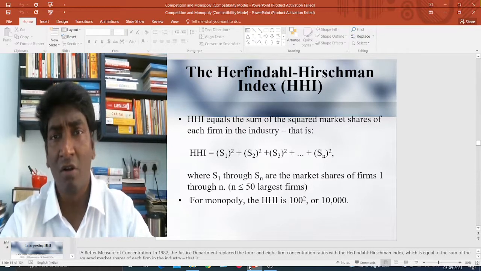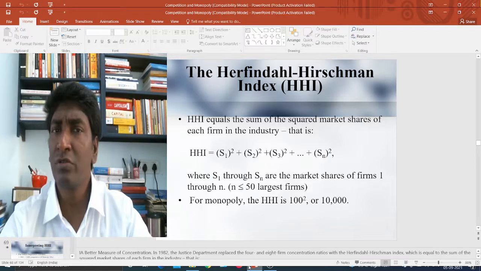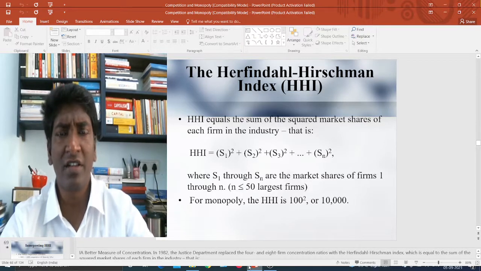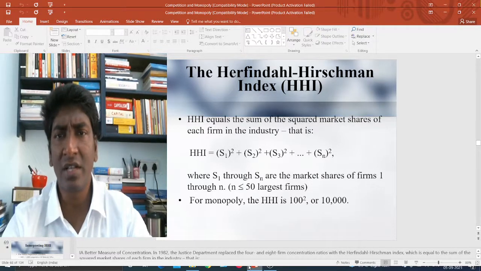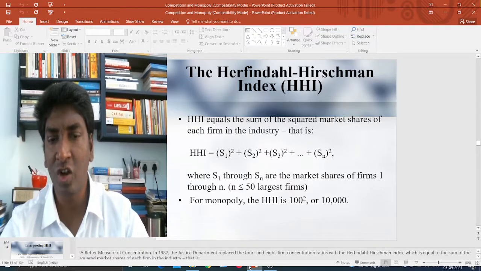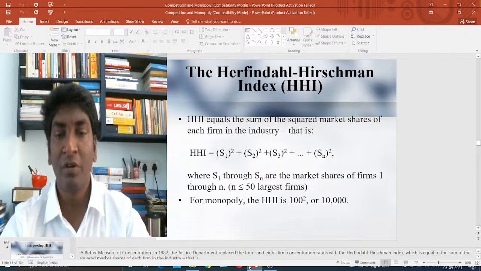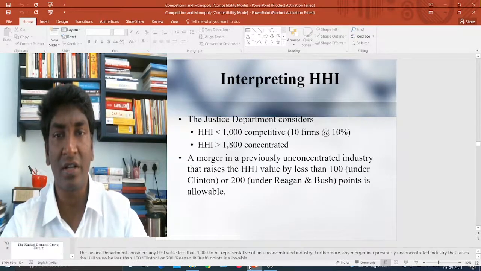If you have 10% or 15% here, then together, in the entire world market of that particular commodity or produce, it is going to be huge. And if you have 10% in the United States and other markets, then you are quite a big firm in an international sense with the total output selling. So you may be a driver, or a monopoly kind of, in that sense. To understand the monopoly, your HHI is actually the squared percentage, calculated out of 10,000. So how much is your market share in that sense?